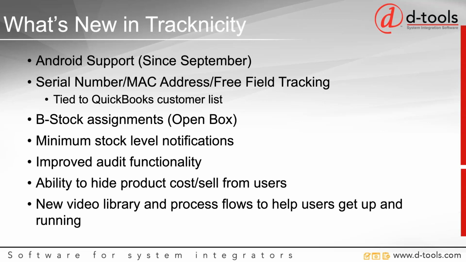One feature request we specifically got was the ability to hide product cost and sell from certain users. So certain accounts or people didn't want their technicians to be able to see what a product costs. So you have the ability to hide that. So if you want to only show that to admin users, you can. And then the big piece that we did, we added a lot of new process flows and a new video library to really help users get up and running.